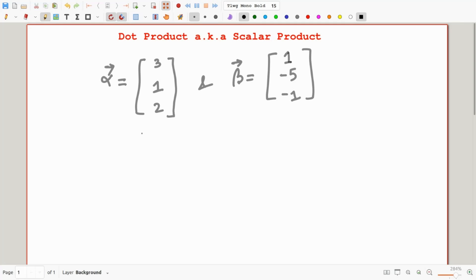The dot product is a way of combining two vectors in order to produce a number, simply a scalar. That's why it's also named as scalar product. Let us recall our old friends alpha and beta so that by performing the dot products between them, we can understand how to compute the dot products of any two vectors.